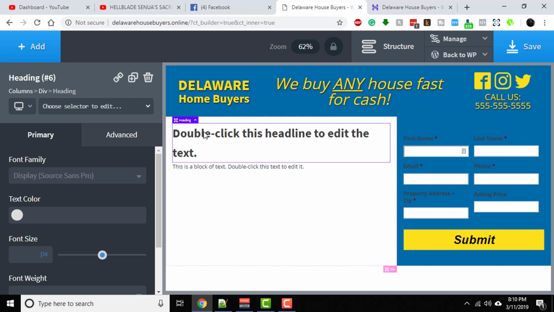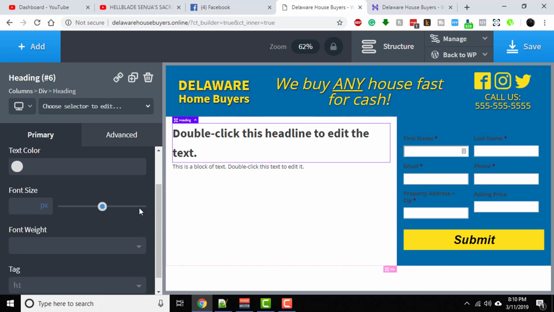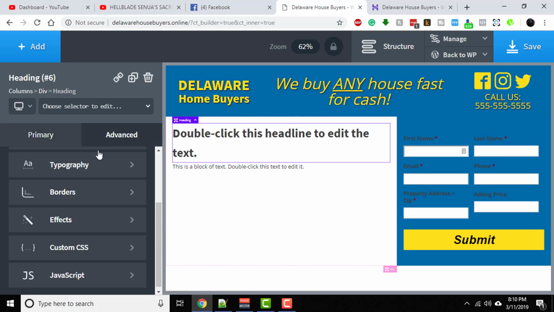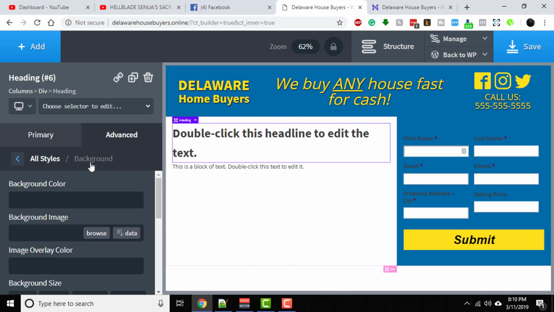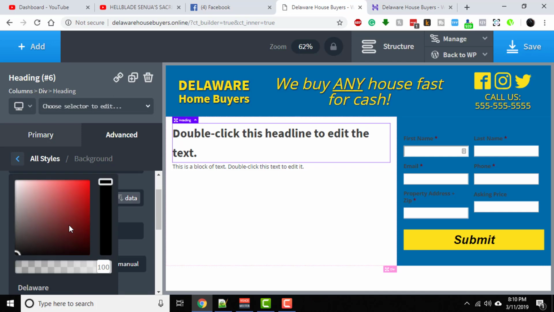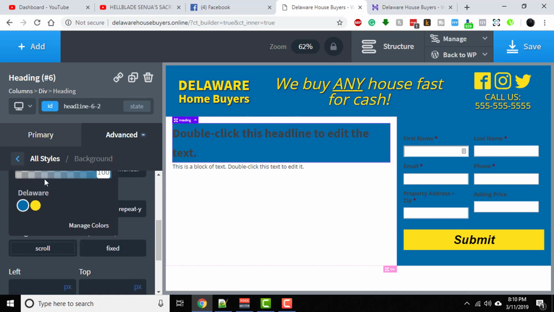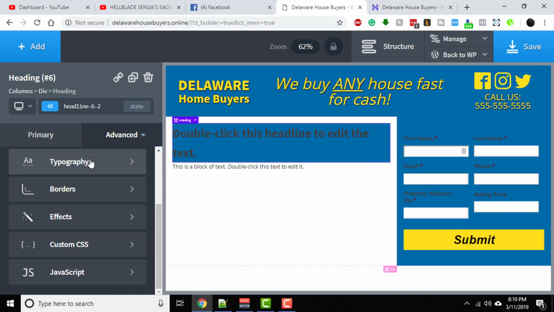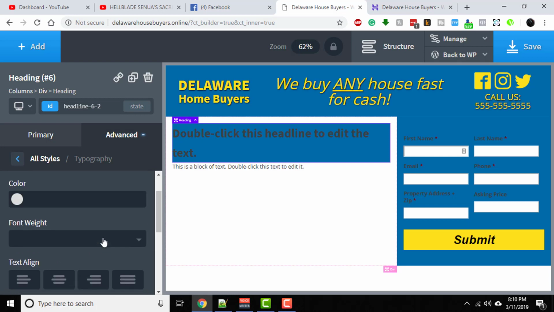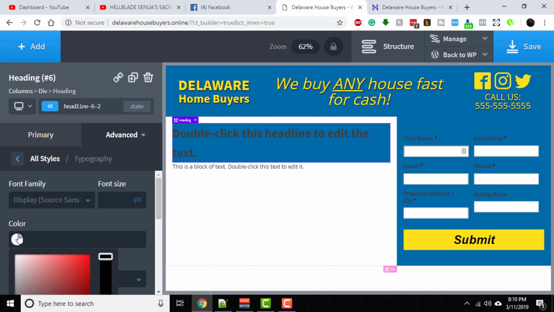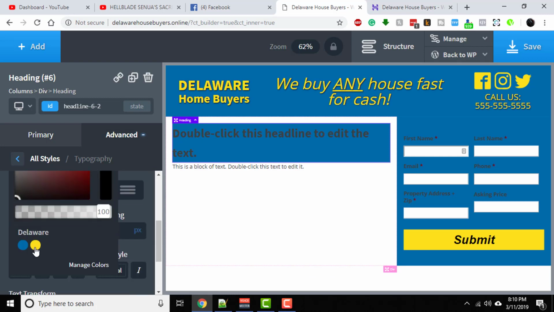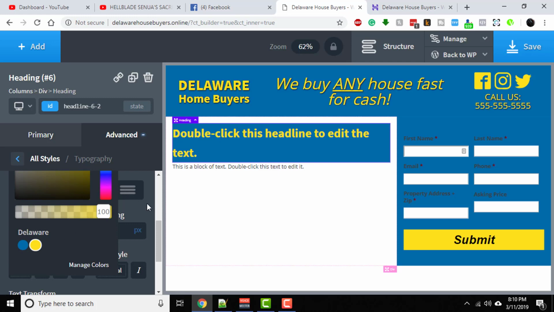So that means we're going to have another blue area right here because we want to offset these things. We don't want them all to be the same. So I'm going to change the background of this to blue. I'm going to go back to typography, and I'm going to change the color of the font for the header to yellow. All right.